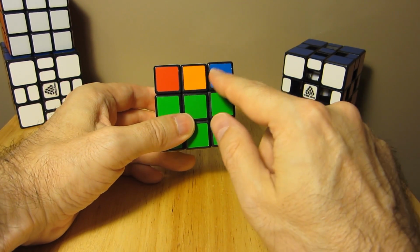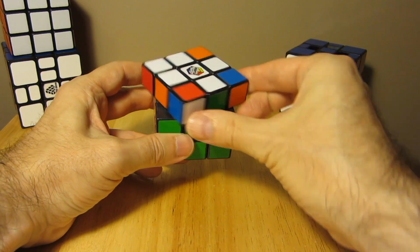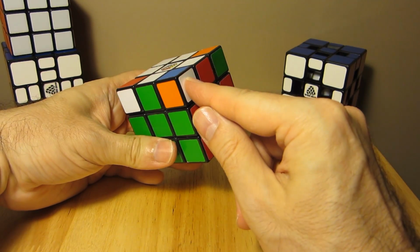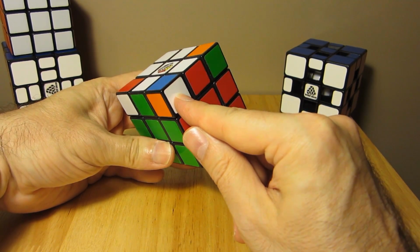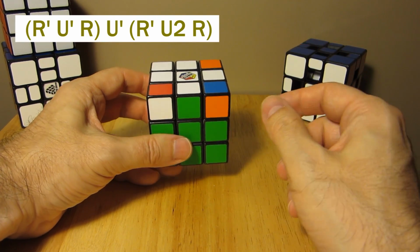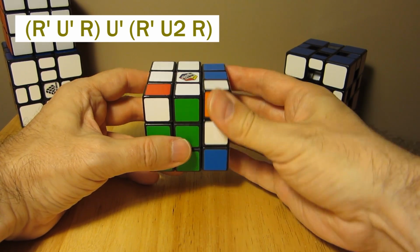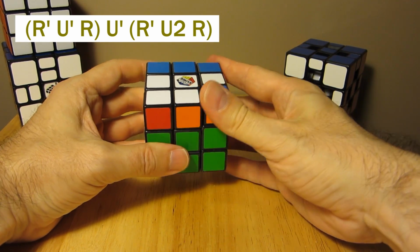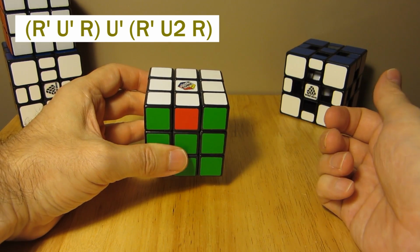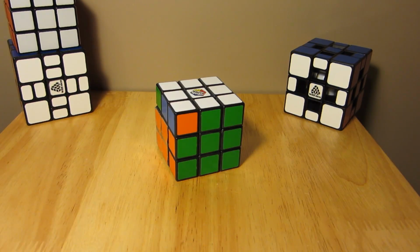configuration. Now notice the front right sticker is not the top color, which means this is an ANTI-SUNE. So you're going to move it up there, and you can tell that it's an ANTI-SUNE because this right side sticker will be the top color here. So that is correct. Now we have to do the ANTI-SUNE, which is just basically the reverse of the SUNE, which is R prime U prime R U prime R prime U2 R. Okay, and there you go. We're looking pretty good here.